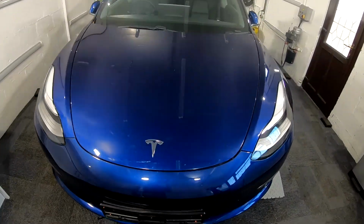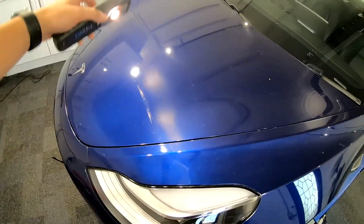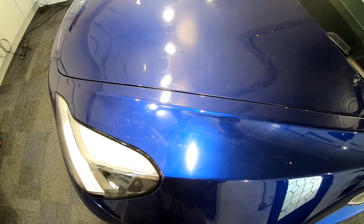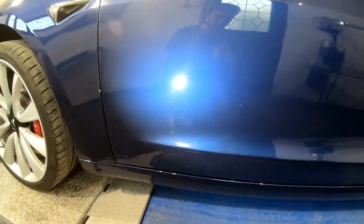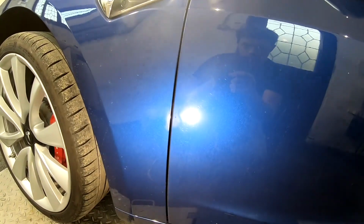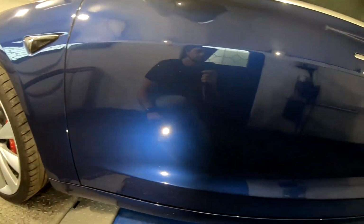Now this was very bad. This is obviously pre-wash. You can see all the dirt on there. There was a lot of weird gooey stuff on the front. The actual swirls and damage on the front was quite bad. All the door here, just your average swirls, love marks, all down the side of it. Bit of overspray there, I think from a spray job, probably from the bonnet.